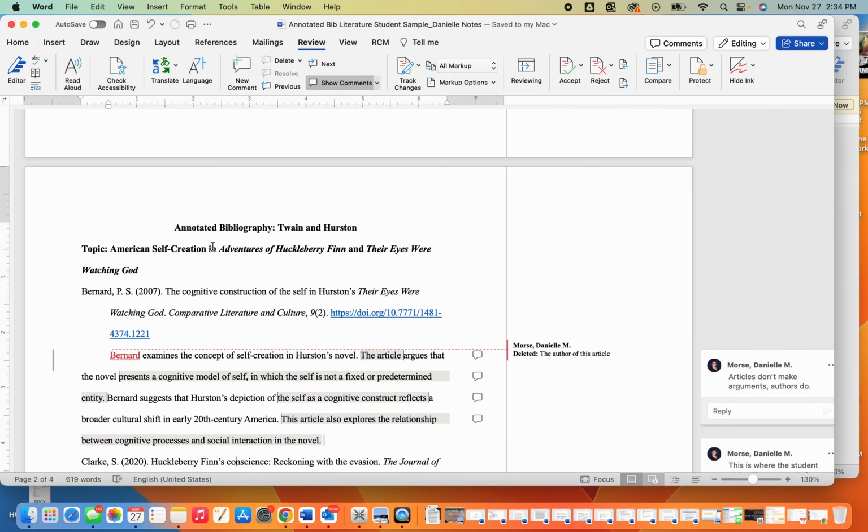This only has 5 sources on it, I believe, so they are actually missing a source, which is not uncommon. I feel like there are some basic criteria. I understand that annotated bibs can be a little bit strange in terms of the writing genre that it is.